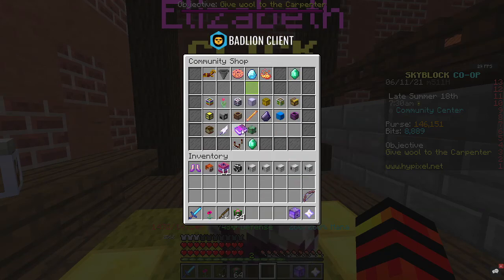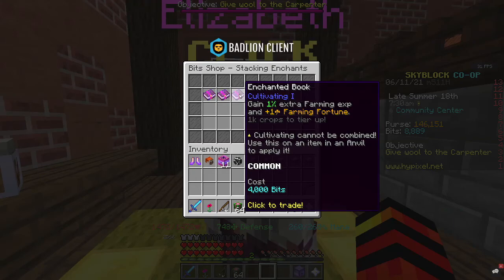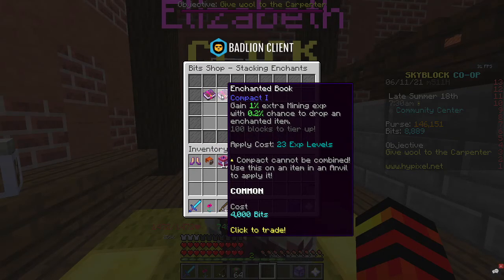These are called stacking enchants. And these cost 4,000 bits, which is why I'm super happy because I can get them. These ones for fishing, not going to be getting. These ones for mining, compact. So getting 1% extra mining XP for every 0.2 chance to drop an extra enchanted item.